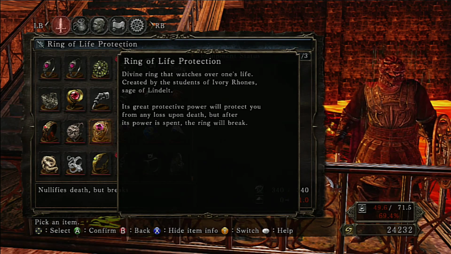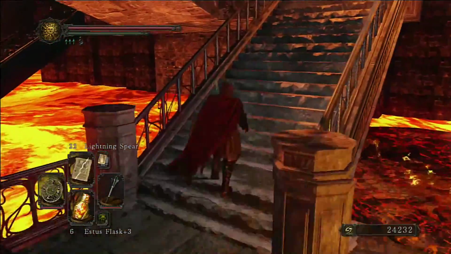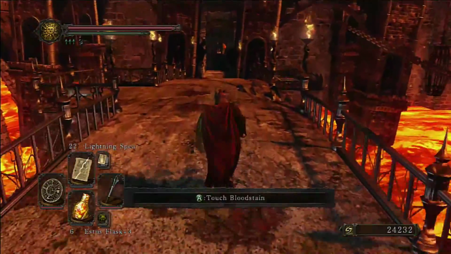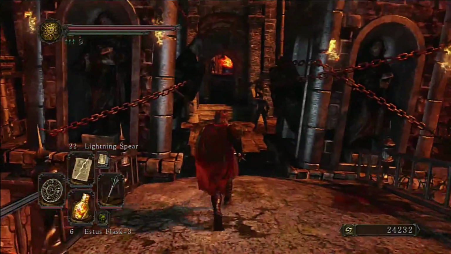Another thing is you're not going to lose your souls, and what's going to happen when you die is you're going to get sent back to your bonfire that you previously slept at, and you basically get a redo, but your ring is broken and it needs to be taken to a blacksmith to be repaired. It costs 3,000 souls to repair.